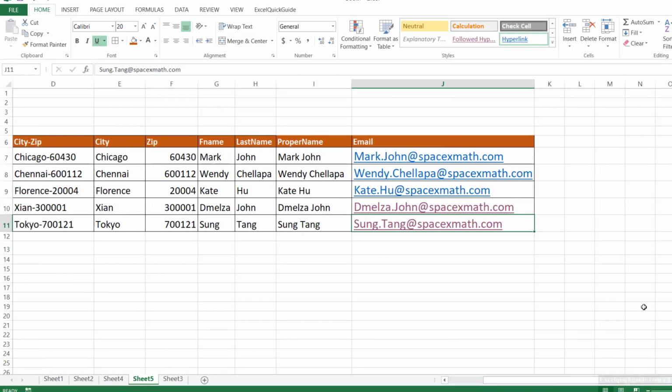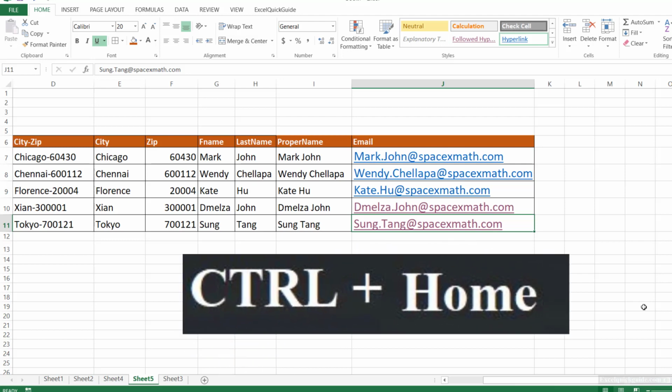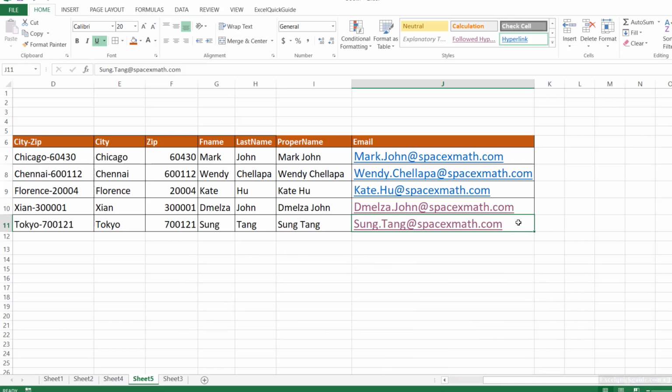So the next important key you got to know is about Control plus home key. Now imagine you are on a table which has got several hundreds of columns. You are at the last column and at the bottommost cell. Say, let us imagine this to be that cell. Now you want to go to the first cell in the first column, or in other words, you want to basically go to the starting point of this particular row. So I'm over here. I want to go to the starting point of this row.